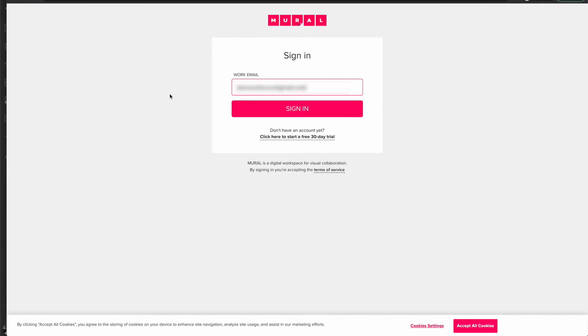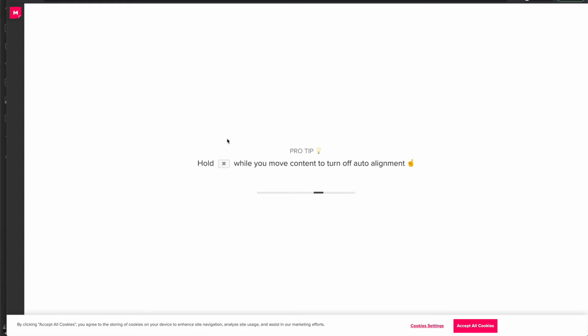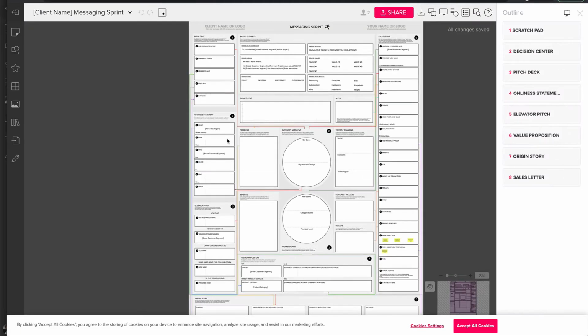So I do that, and I click sign in. And then it wants me to add a password again, because this is exactly what your guest will have to go through when they do this. This is fine. And I sign in, and it adds me to the MURAL that the link I shared asked me to join.